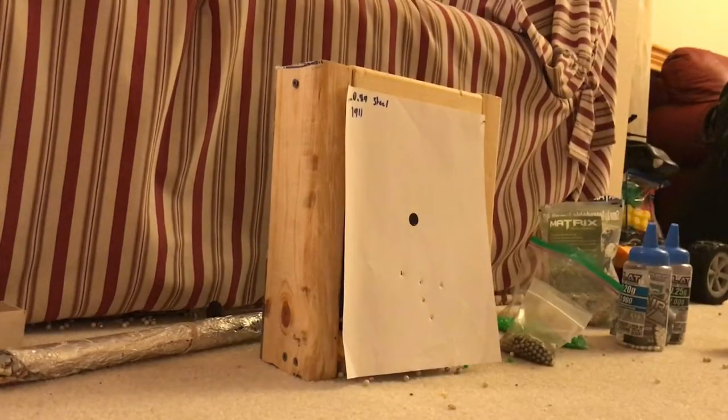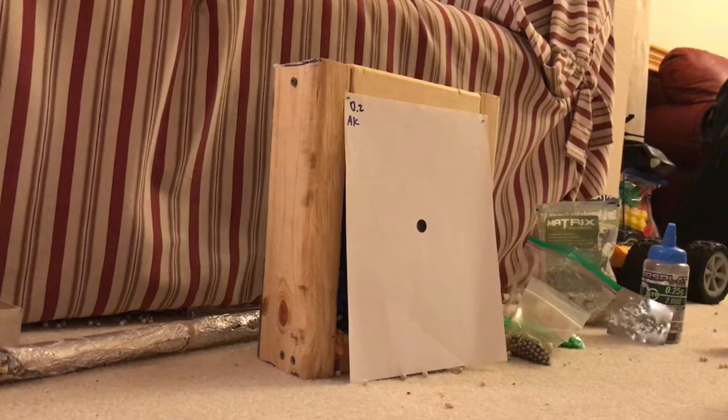And there you go. Now on to 0.2s in the AK Beta Spetsnaz AEG. This gun shoots around the same power range as the 1911, but it is an AEG. I'll just shoot off quite a few rounds. I won't be counting really. And as I already said before, I'm not testing the .12s because I'm afraid of them jamming this gun up, because it is an AEG. I'll be using the laser sight to help me aim because all this gun has are crude AK sights.